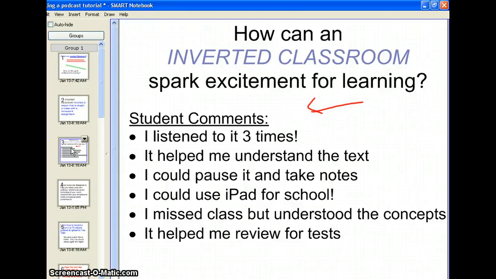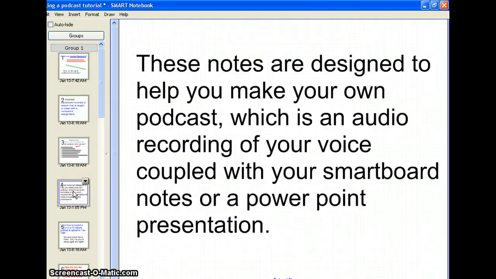What you see up here on the notes are some of the comments after the first two lessons that I created for my students. They were really rough. I wouldn't say I thought they were great lessons, but they absolutely loved it. They felt it was so helpful for them in understanding some concepts. So these Smartboard notes, as well as this podcast, are being done to help you should this spark an interest in you and your lessons.